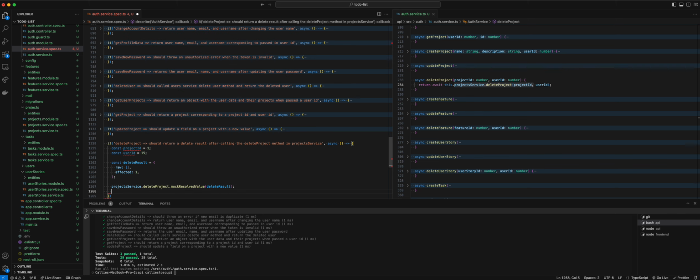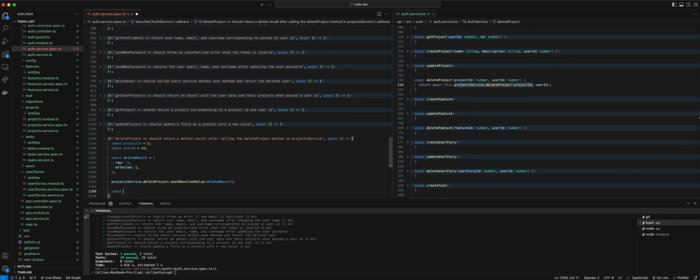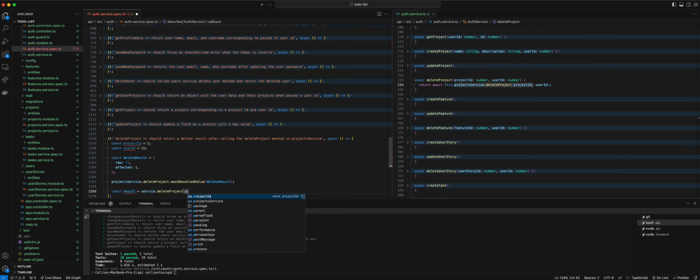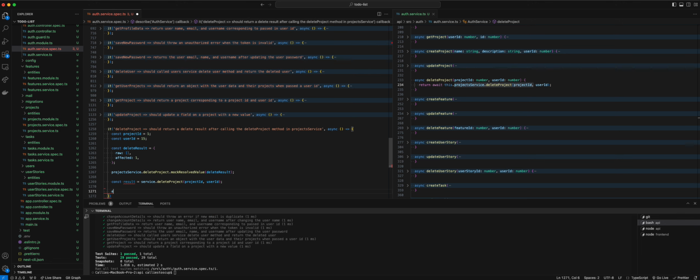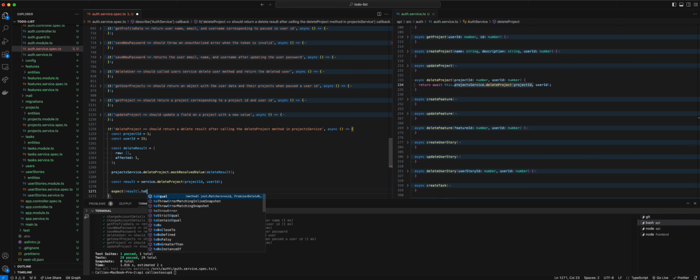Okay, then we can actually call our service function now. So const result is equal to service dot delete project, and then we will pass in the project ID and the user ID. Now we expect that the result is going to equal the delete result.